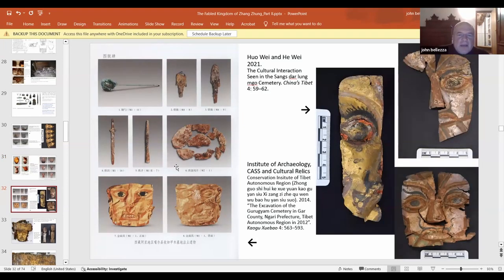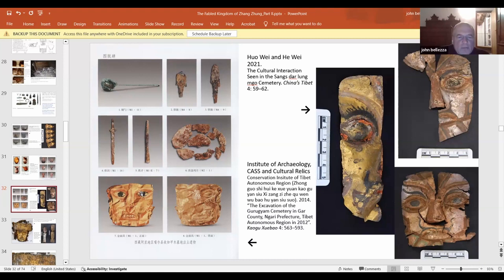We now are looking at various other objects. We have a sword here. We have an iron spearhead. I believe it's iron, if I remember correctly. We have a dipper or some other type of ladle in a copper alloy material. We have arrowheads, the tanged arrowheads, which I speak about in one of my books.